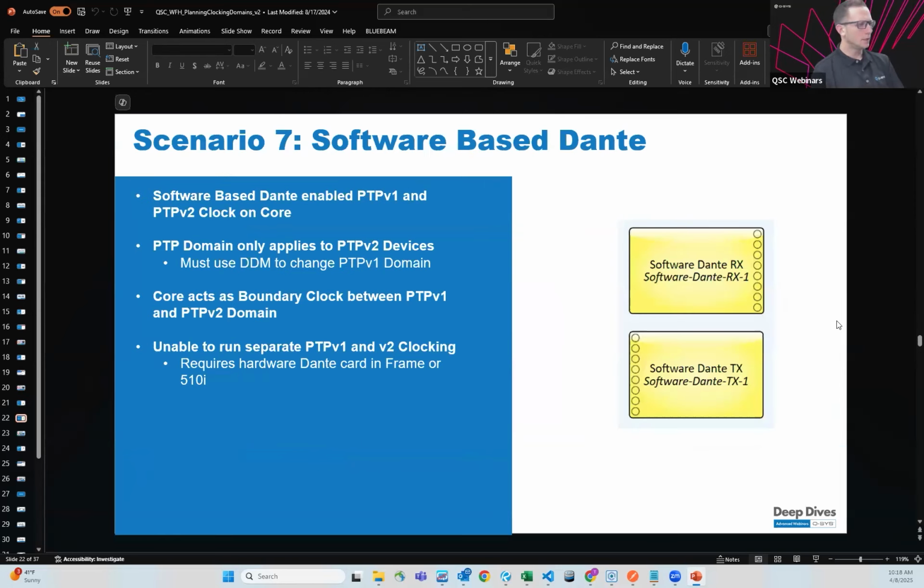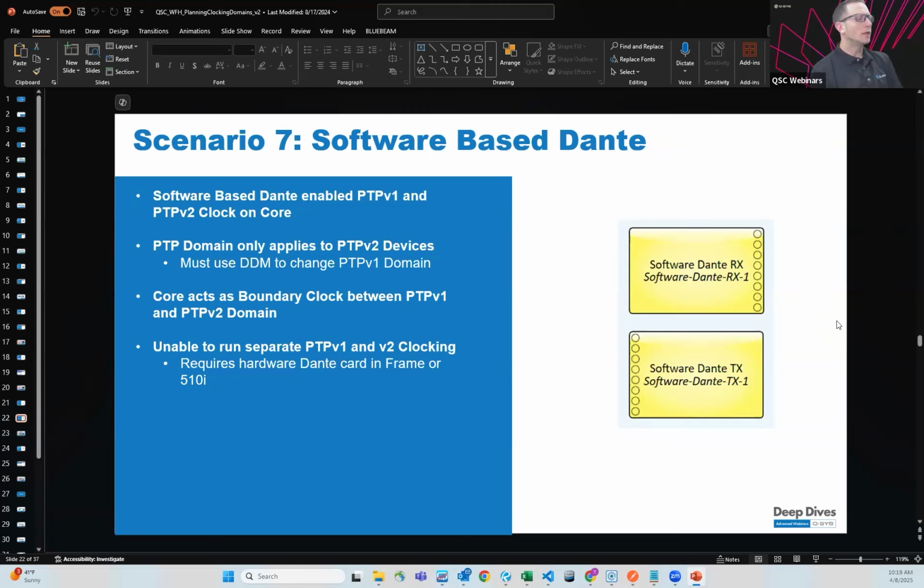So right here, if we add this in, we can make the core the boundary clock just by simply running software Dante on the core. And what that will do now is it's already talking AES67 or Q-LAN. And now we've added V1 in Dante to it. Now we can make it the boundary clock between the two.